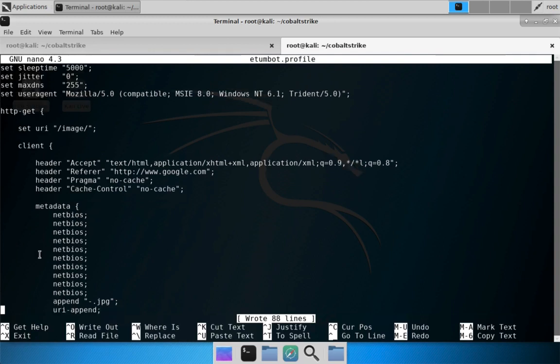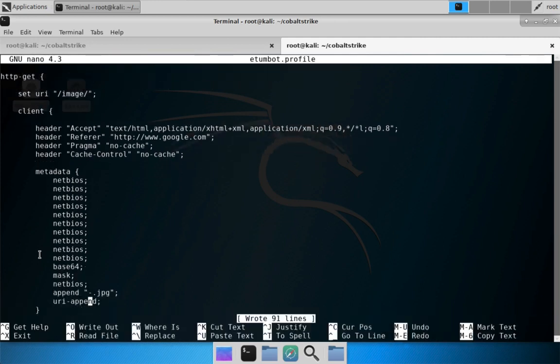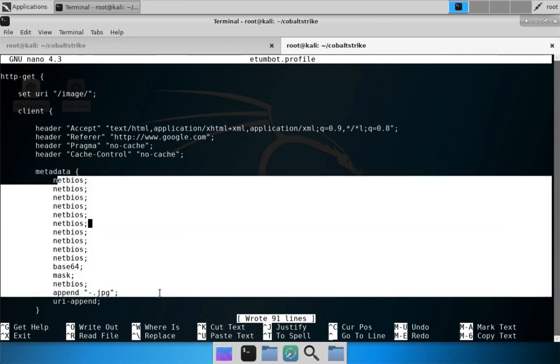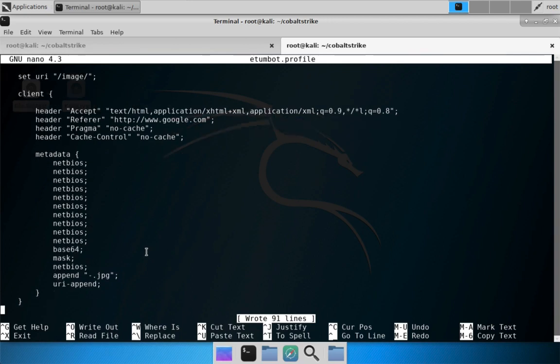We'll just NetBIOS encode our metadata many times. And hey, we'll base64 encode it, mask it, NetBIOS it one more time. You can chain things together like this. This is kind of the point of Malleable C2, is to really let you decide how to transform and decorate these aspects of your data.